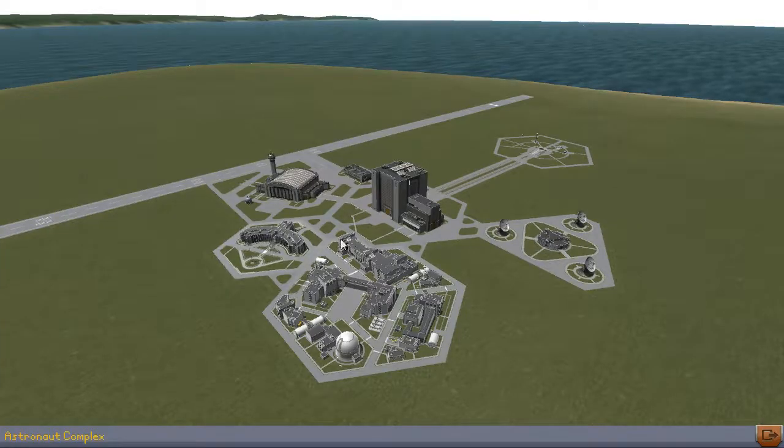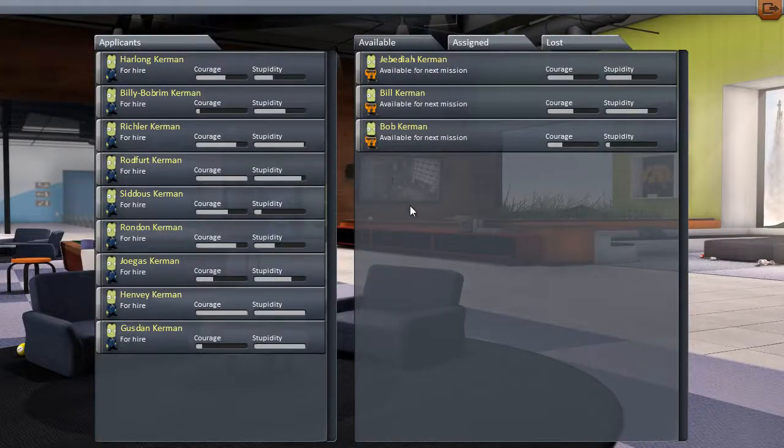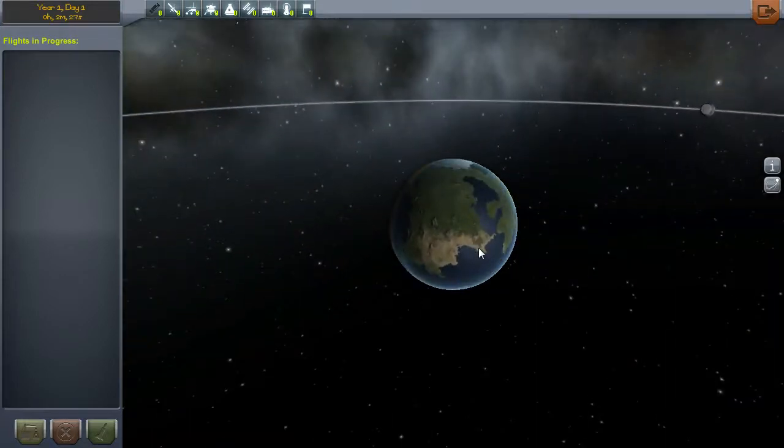Everything else is similar to what it was. Obviously, you can see there's more roads and stuff. A little building out there. Obviously, we have Bill, Bob, and Jeb. Oh, nice little background image there now. I think it was all gray before. It's all the same. Oh, actually, no, it's not.